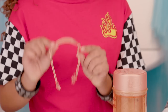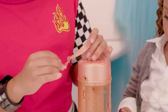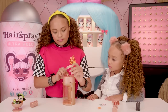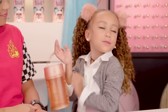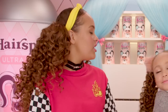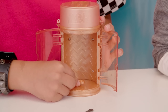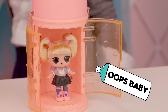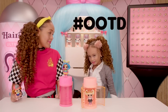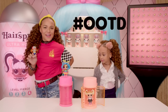Every LOL Surprise has a cute purse handle that looks like a barrette, which you just pop into these sides. It matches your outfit perfectly! And the doll stand can be placed at the bottom or the top. This is Oops Baby, AKA My OOTD! Super cute! This is Skater Girl, AKA My OOTD!